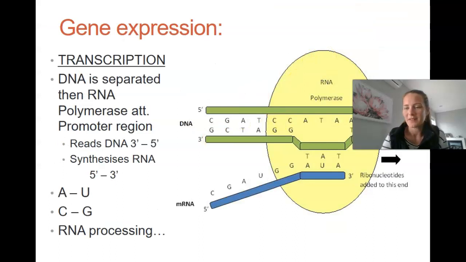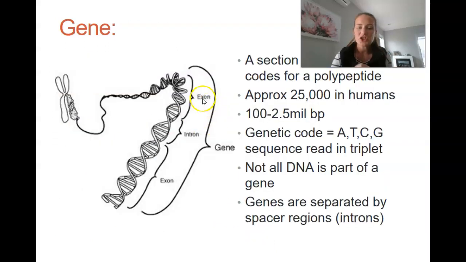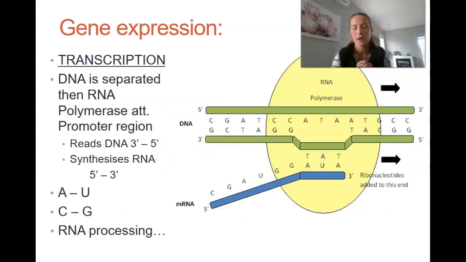Okay, so I don't have a slide for RNA processing, so we just need to talk about it. Before this RNA can be called mRNA, we would actually call it pre-mRNA right now, because there are 3 things that need to happen to it. I might skip back a slide to talk about it. Each gene is made up of regions called exons and introns. So exons are parts of the mRNA after it's transcribed that we want to keep. They are expressed. Introns are in-between sort of junk DNA, so bits that we want to get rid of.